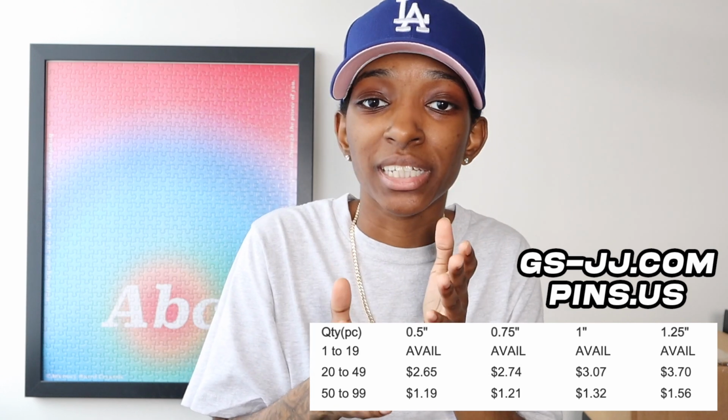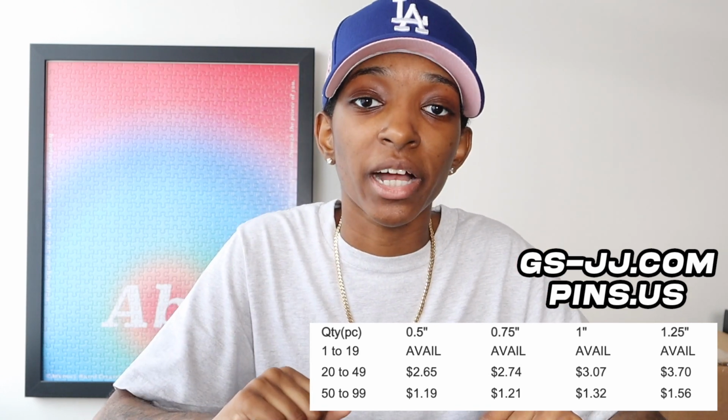One last thing that you should think about when you're in the design stage is the size of your pin. Whether it's bigger is better or small and detailed, maybe someplace in between. The design team will help you figure that out if you need the help, and I highly suggest you utilize them because it's free. That is one of the free perks of using GSJJ, is that free in-house design team. You can't beat free. That being said, let's go ahead and move on to the next step, which is going to be finalizing your order.